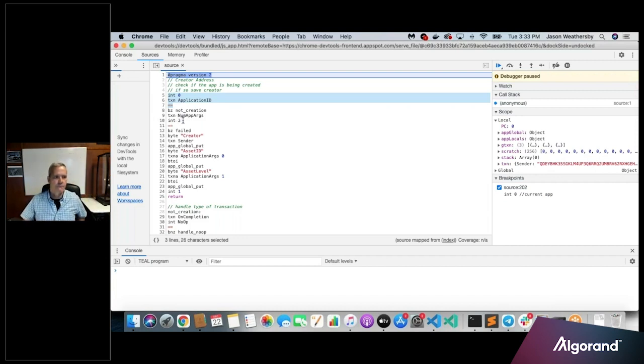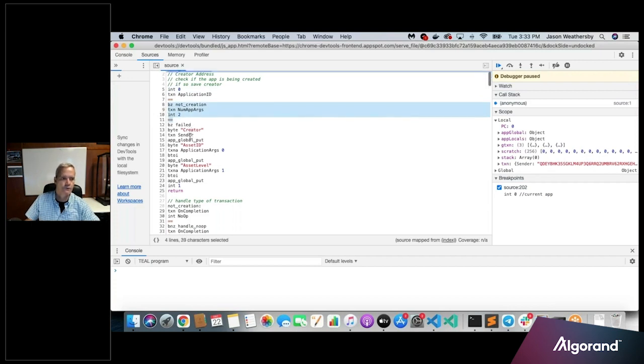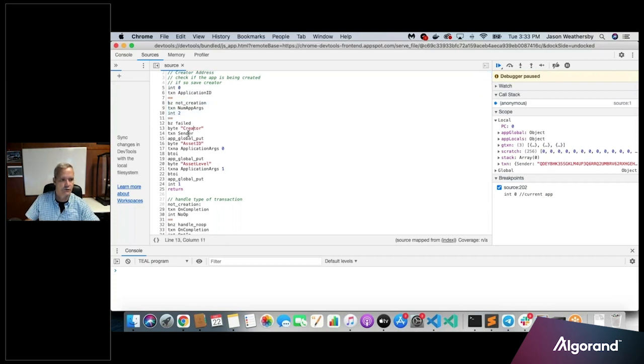Then you can look at the number of arguments. I'm making sure there's 2 arguments. And then all I'm doing is writing who the creator is to global. So that's a global put. The creator is the transaction sender. The asset ID, which is argument 1, btoi, makes sure it converts it to an integer. Put that in asset ID. And then the asset level. And then I put it all in there and I return.